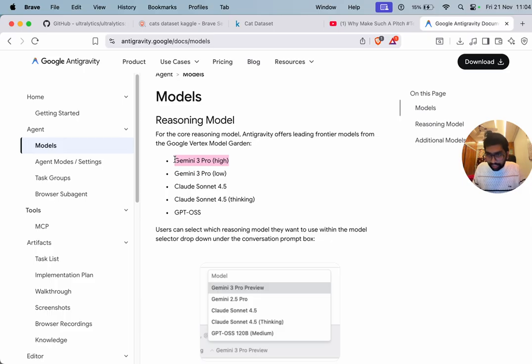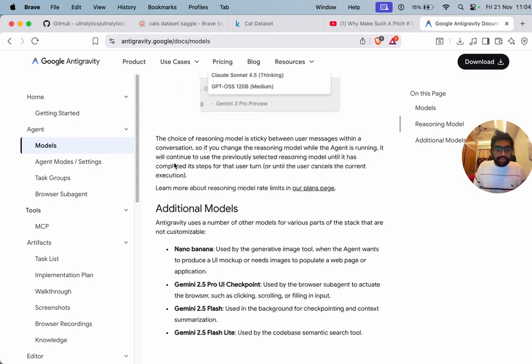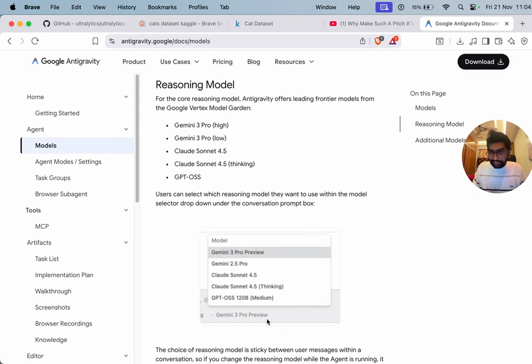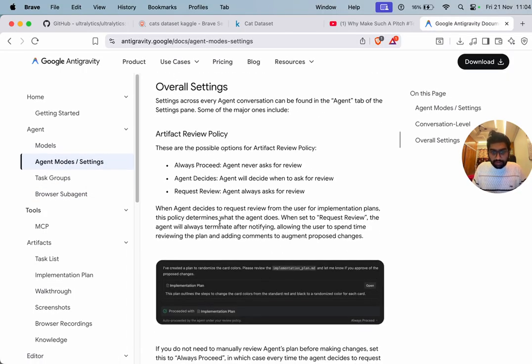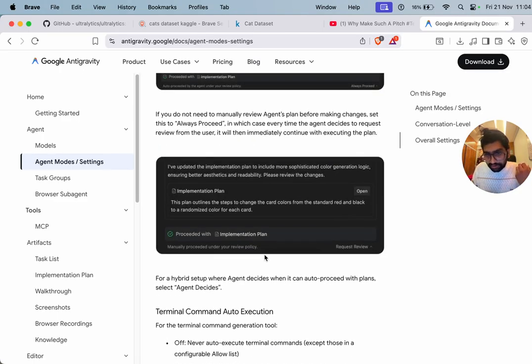Only 3 photos per day you can add in the Pro version. Okay, only a few photos you can add. Now these are some of the additional models that you can see in this particular Gemini 3. If you want to see some of the agent models, what these models are all about, what this implementation plan is, that we are going to study now.